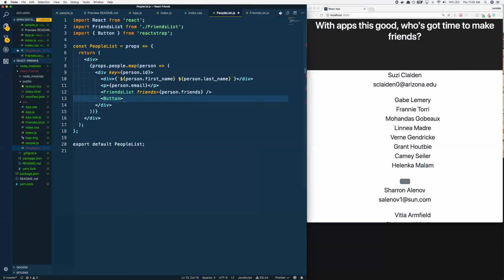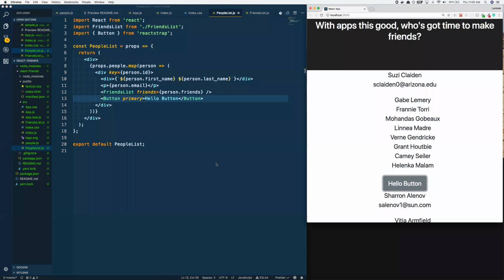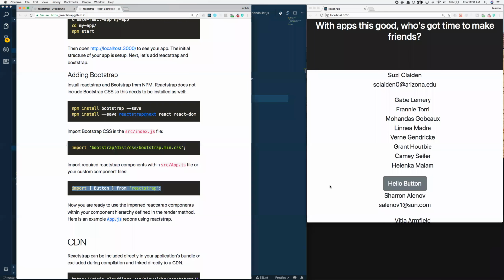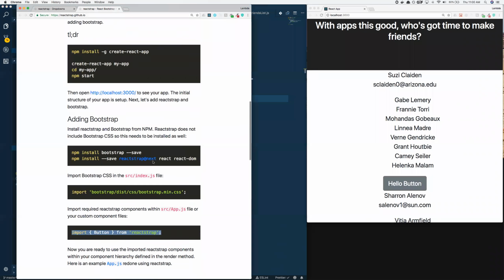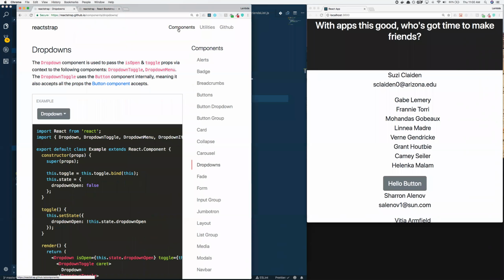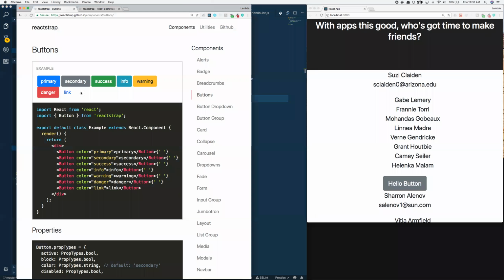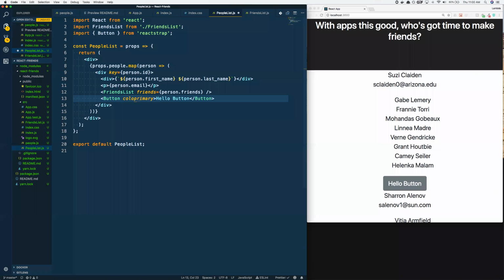Let's actually add text here, like hello button, just like you would in regular React land, and we'll just say primary. I think that's something I can do. Let's look at the props for it. So now to be able to work with this the way that I want to, I can go and look at the components library in here inside of components. Let's look at buttons and let's see what I can do. Oh, color primary. So that was my problem. So color equals primary. Yay! React.